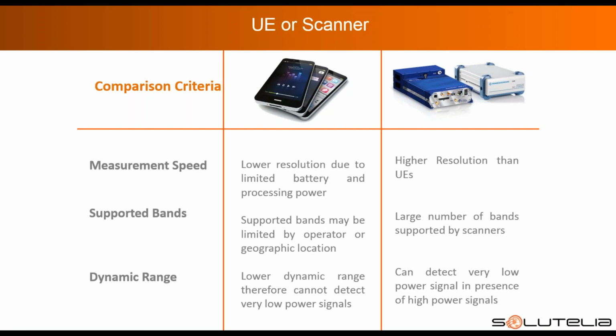What band a UE can support can vary from carrier to carrier, from region to region. For example, a Samsung device made for the US markets versus the one made for the EMEA markets will support different bands. Similarly, the same device for two different carriers such as AT&T and Verizon could have very different bands. Therefore, while testing with UEs, one needs to make sure that it supports the bands that you need to be tested, and scanners, on the other hand, inherently support a wide range of bands.